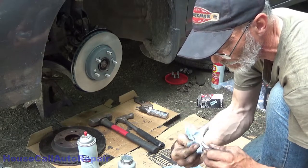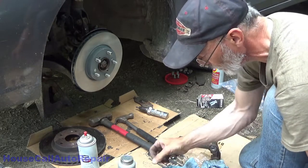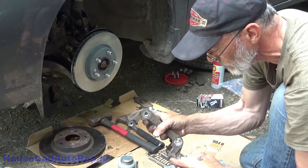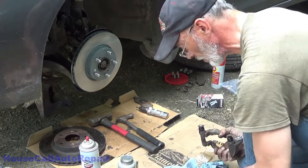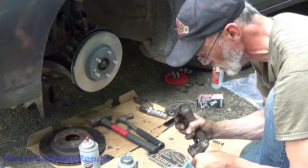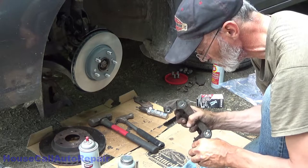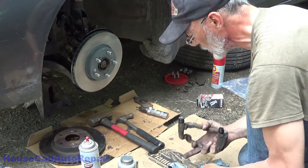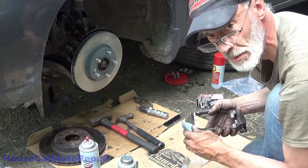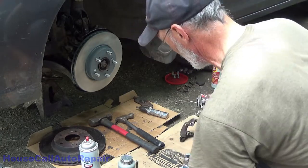Again, inspect it. Check for rust. If there's rust, clean it off. Clean out the bore. This one's in really good shape, so this is really easy. Most brakes aren't always that easy to do, but when they're done properly, the next time around they are.